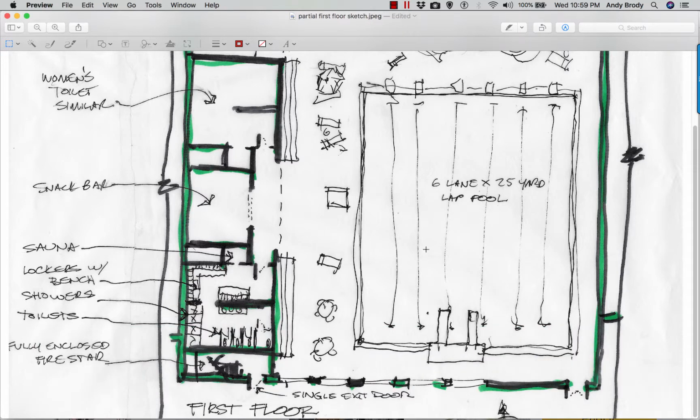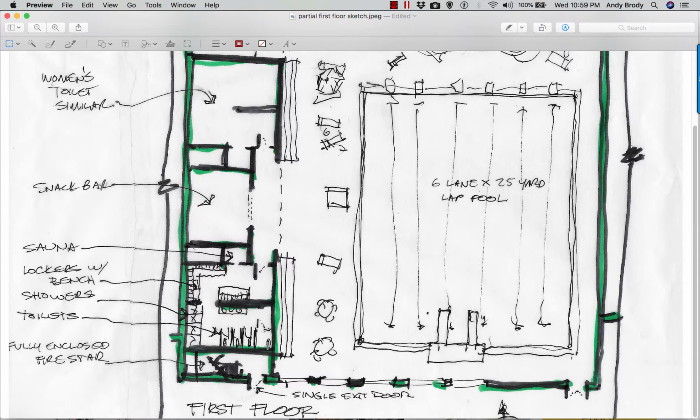For example, for a 6-lane, 25-yard competition length pool, I have posted the graphic standards that tell you the exact dimensions for that pool. There's a length, which is obviously 25 yards, but the width is actually variable. There is a range for the lane width that you can work with.